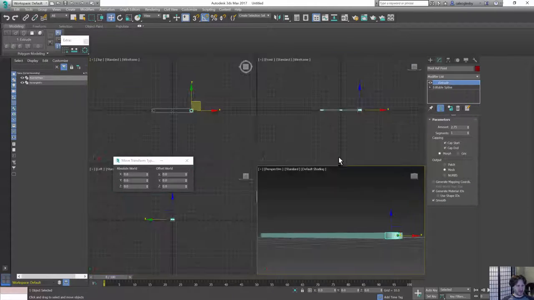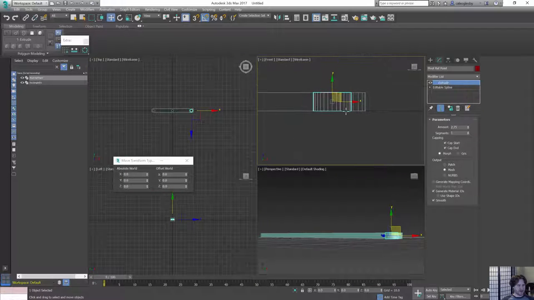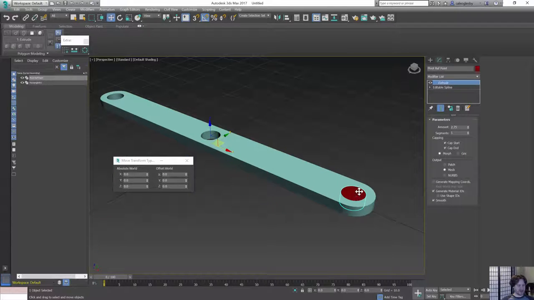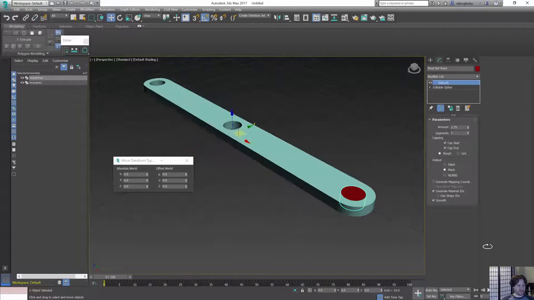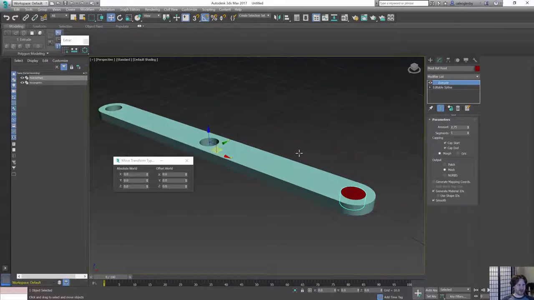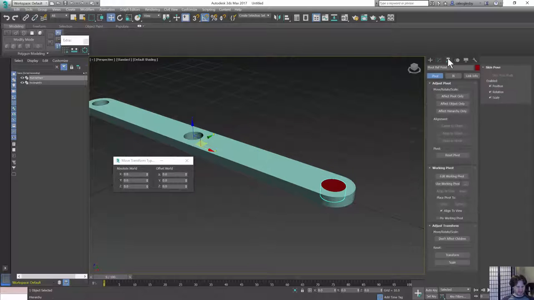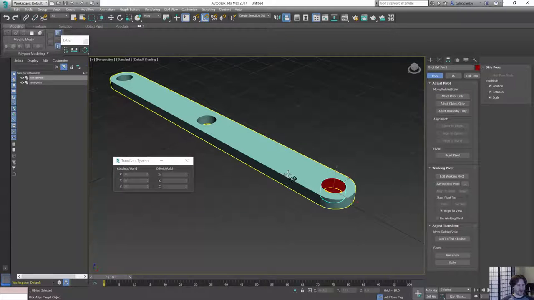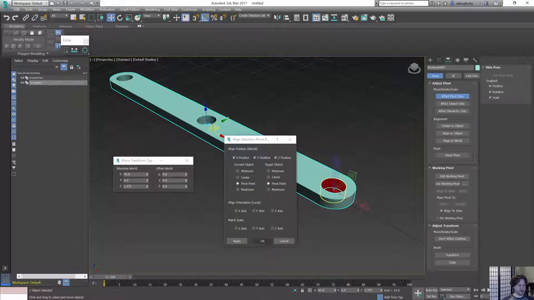Okay, so we want our pivots to be coming from the center of our objects, and we're in a different view mode, so it doesn't look accurate if they're actually at the bottom. So we want this pivot point to be in the center of this object. But first, actually, we're selected on this tiny thing. Hierarchy, effect pivot only, center to object. All right, so that has it above the ground and perfectly in the middle. And that's where we're going to refer all these other points to.